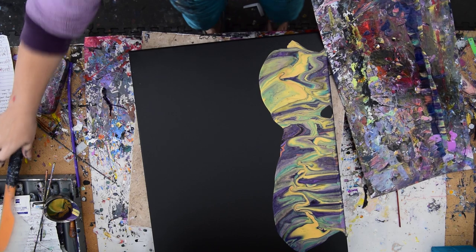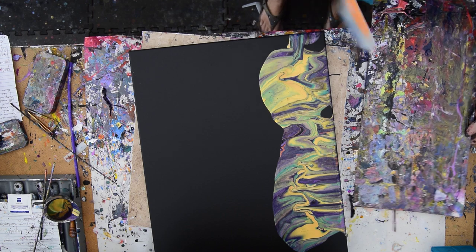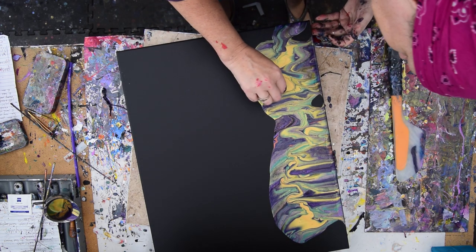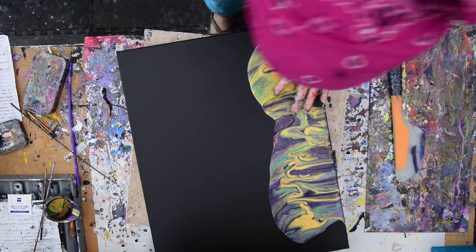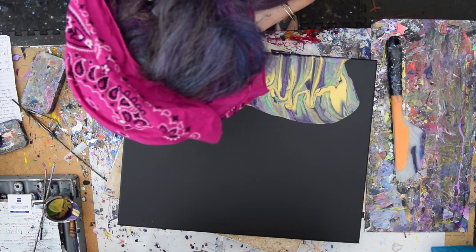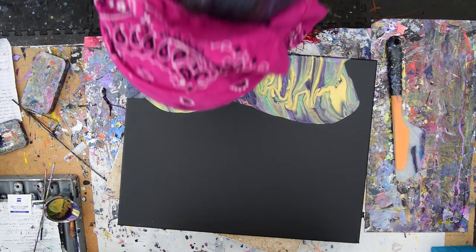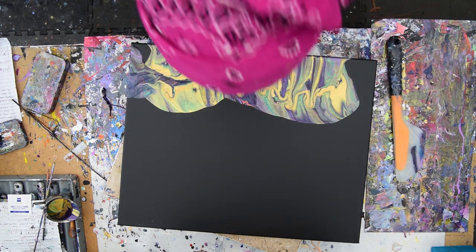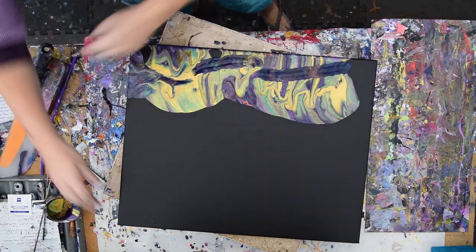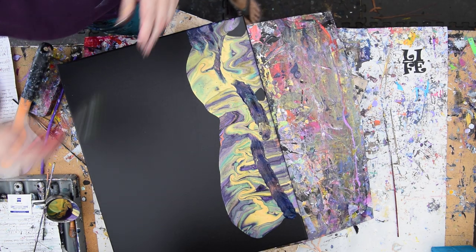I can scrape my paint off of my edge catcher. Add it right back in. And I like doing that. I do want to know where that lump was I just saw. There it is. And at this stage, I can still afford to pull it out with my fingernails. Now, I can also spread paint and unearth colors by blowing into it. And I could put a chain in it, and I could put a basting brush. I think I want to put the basting brush in there just because I can.